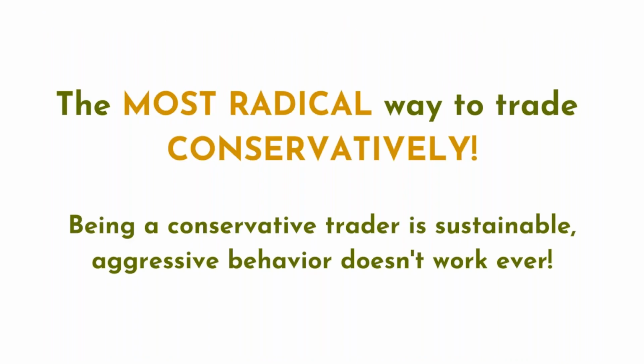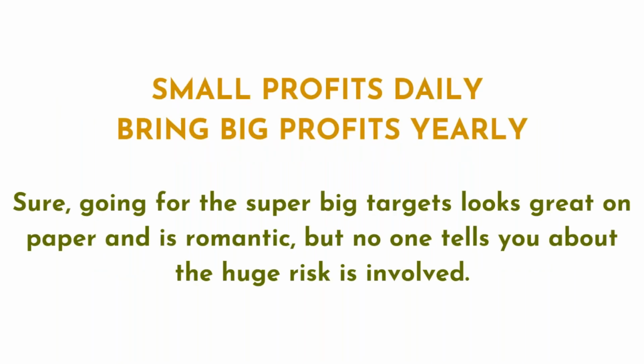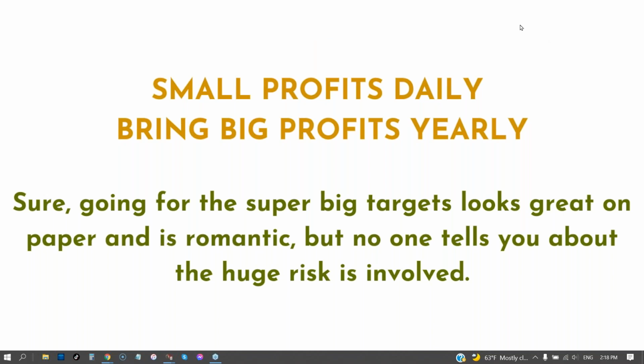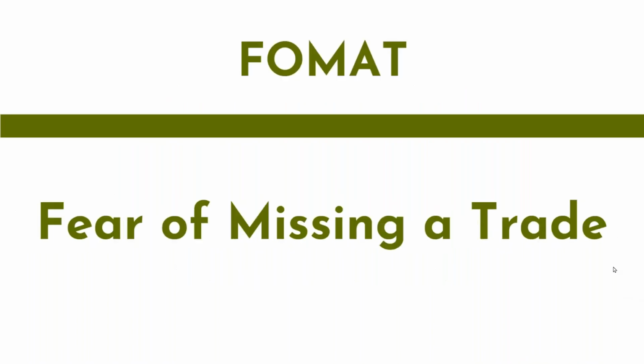Nonstop action, it's a lie. Trigger happiness is a lie. And what I say the most radical way to trade is conservatively. Being a conservative trader is sustainable, not aggressive. Aggressiveness never works. We hear all these big aggressive movers about their big wins, but you never hear about their huge losses, right? Small profits daily bring you the profits yearly. And I would imagine the majority of you who are sitting here today, you want this to be your livelihood. You don't want to just go in on a one-off. You'll lose all your money. I can guarantee that. It's not a sprint, it's a marathon. It's really putting in that time and putting it in.